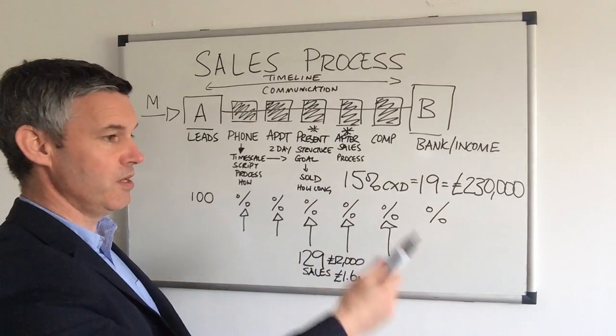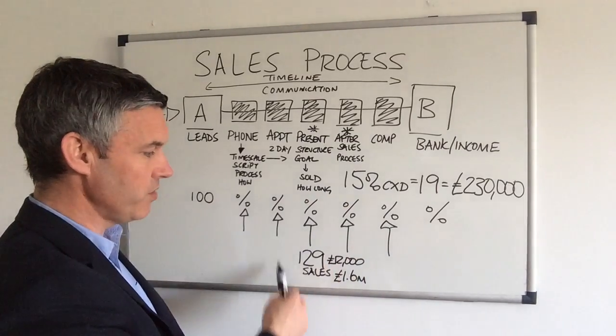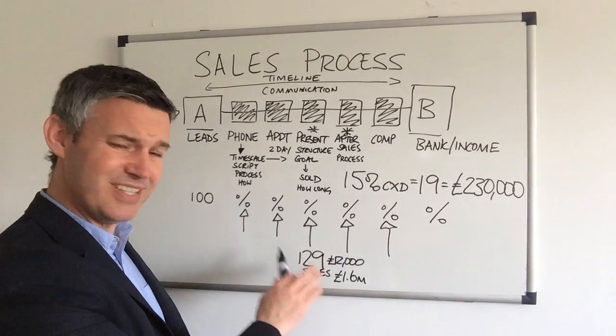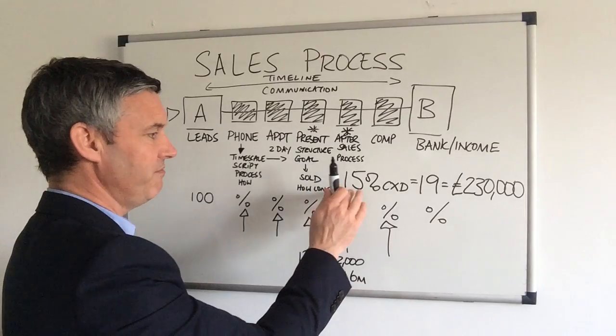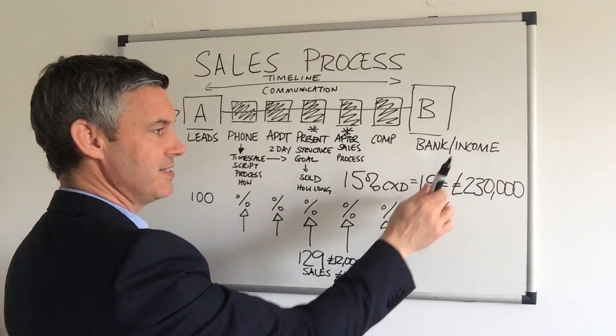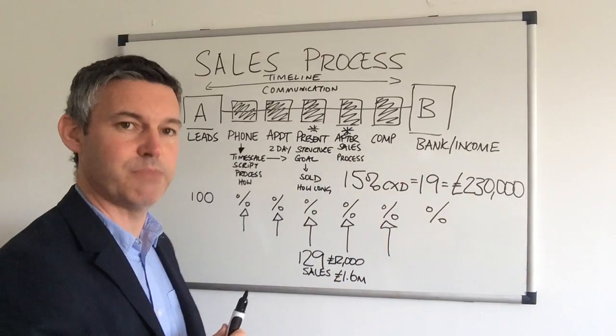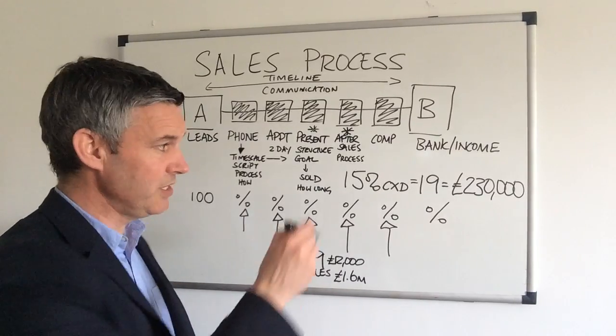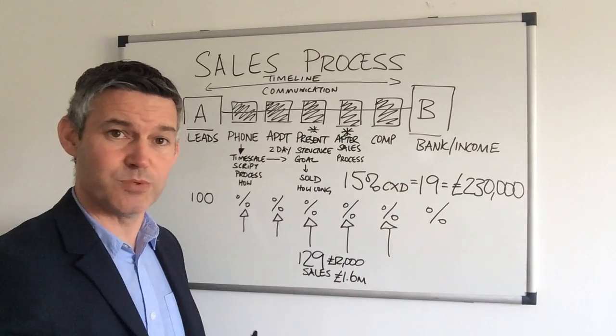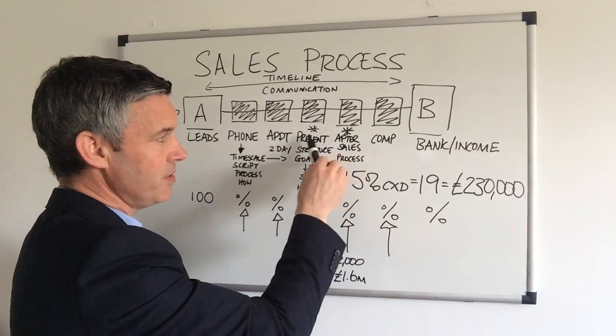Okay, so going back to this example, wonderful month. And we still done very well, don't get me wrong. So we weren't massively unhappy. But this 15%, these 19 cases, this £230,000 worth of income that we'd left out there, we wanted to know why. Because we'd done all the work for this and it just dropped off between these 2 points here.